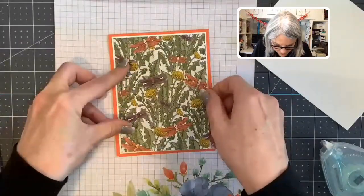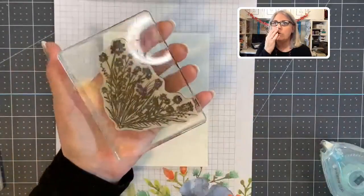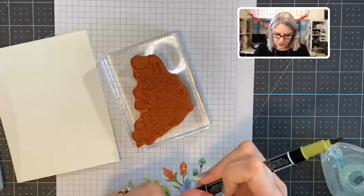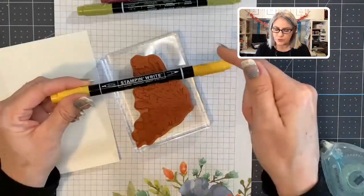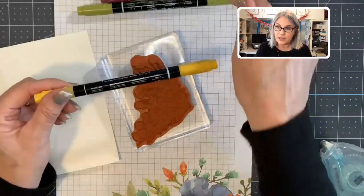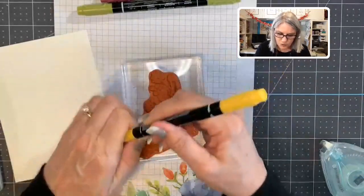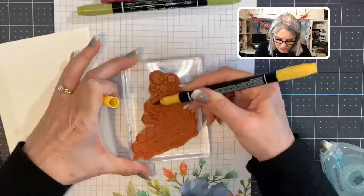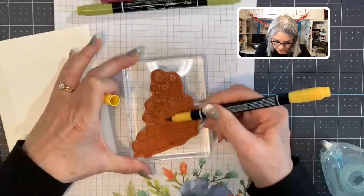Our card base is ready. Now let's bring out the watercolor paper. We have our Corner Bouquet stamp — we're going to flip it over and color it. I'm starting with the yellow because you always want to start with your lightest color. Getting green on your yellow tip is really hard to clean, so always go with your lightest color first. Use the paintbrush side and just color your flowers — just throwing some color on there wherever you see flowers.